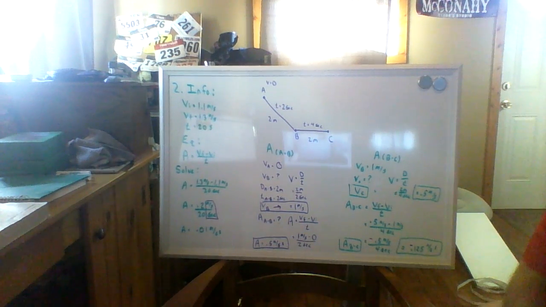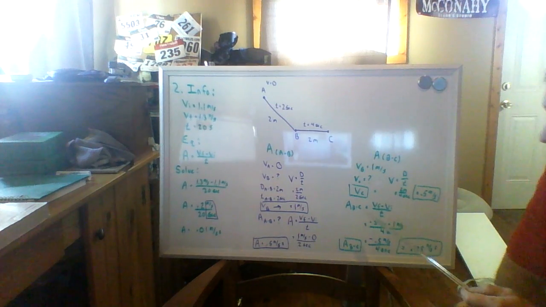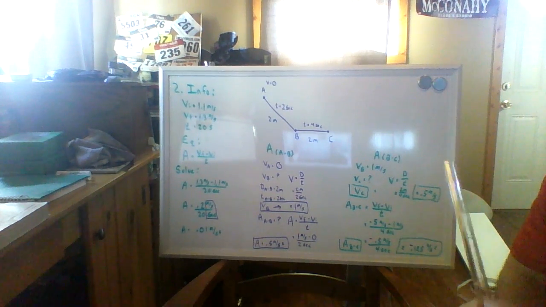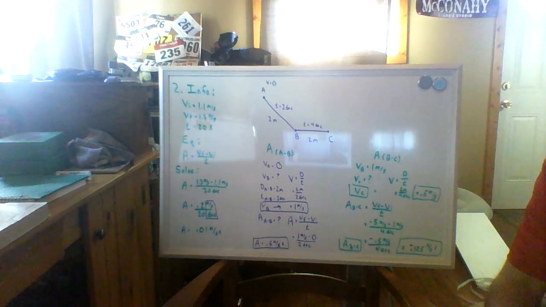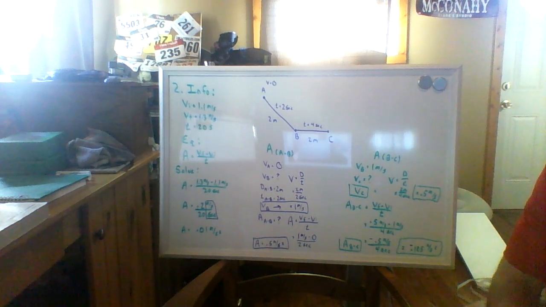Something different that we have not seen yet is the velocity at C is less than the velocity at B. So if you have 0.5 minus 1, you're going to get a negative number. We haven't had a negative number yet, and that's perfectly fine. You can have a negative number. That just means you're decelerating or slowing down. A negative acceleration is fine. So we have negative 0.5 divided by 4 seconds, and the acceleration was negative 0.125 meters per second squared. That means it was slowing down during that time period.